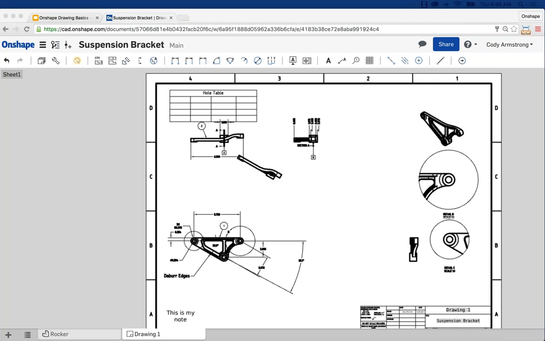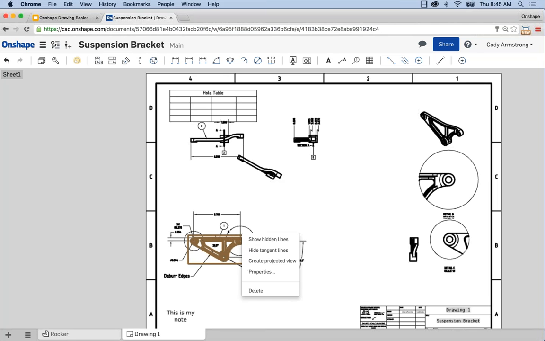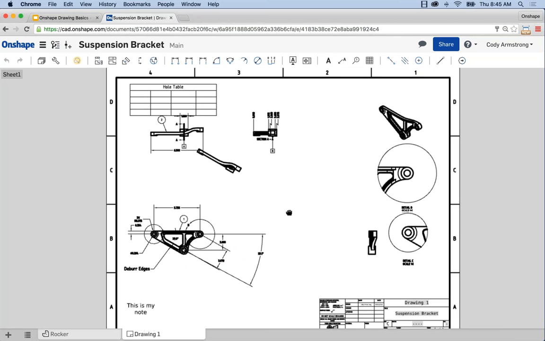Another question, can these drawing views be shaded rather than wireframe? The answer is no, not as of today. You have the hidden edges visible or hidden lines option. You have show hidden lines, but those are the options for display styles as of today. Okay? That's another area that we're hoping to improve very soon.